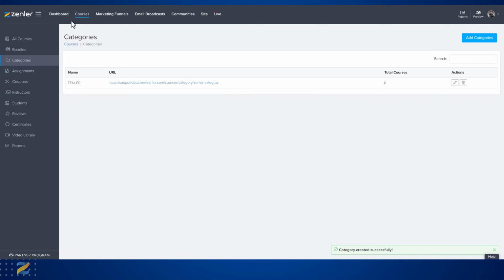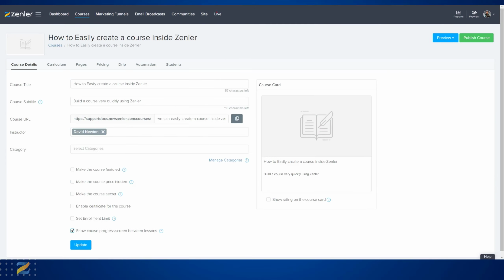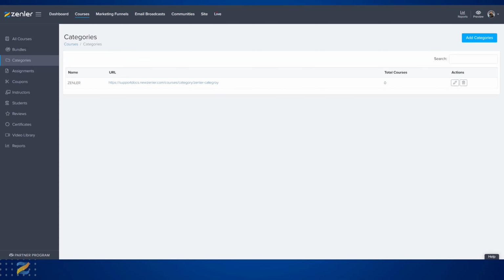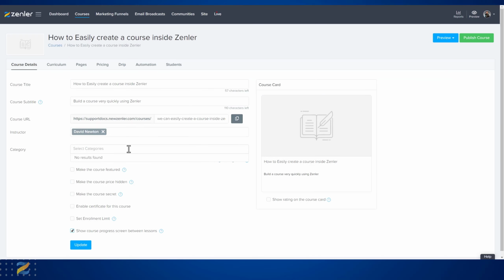If I now return back to my course, which is opened in a tab there, refresh the page, I will now be able to add the new category Zenler. Please check the support docs where I go into a bit more detail about category.